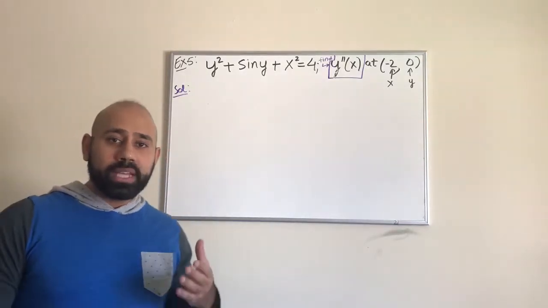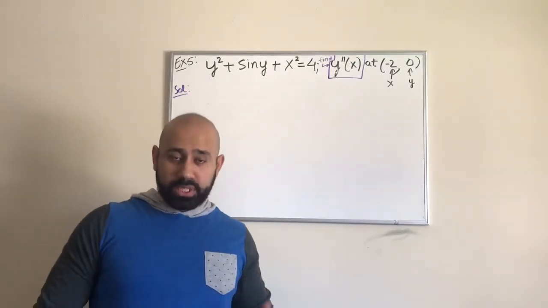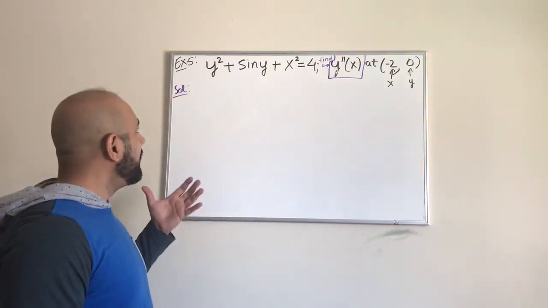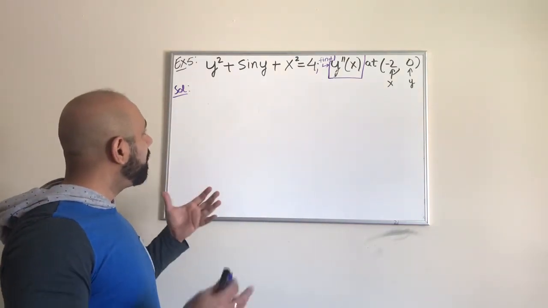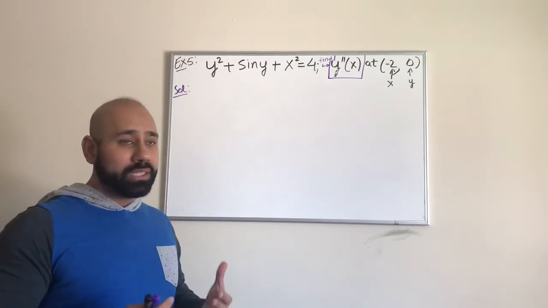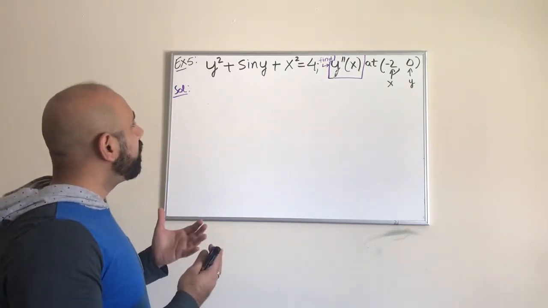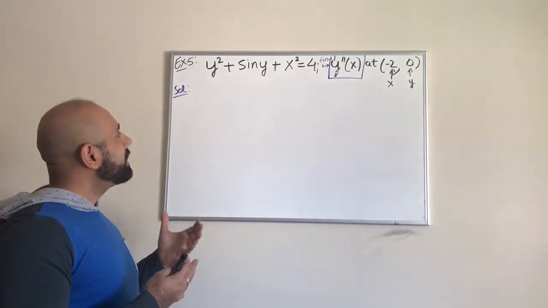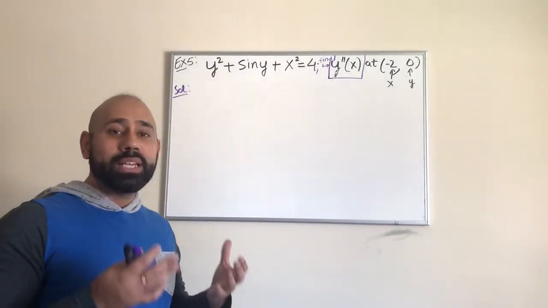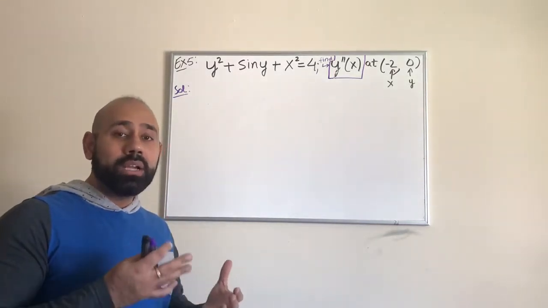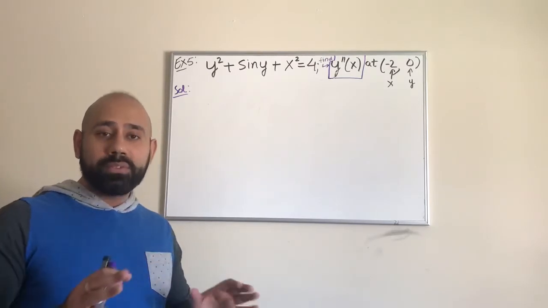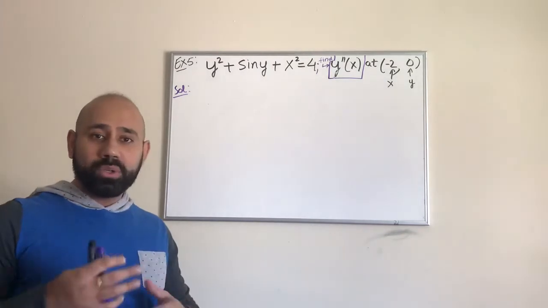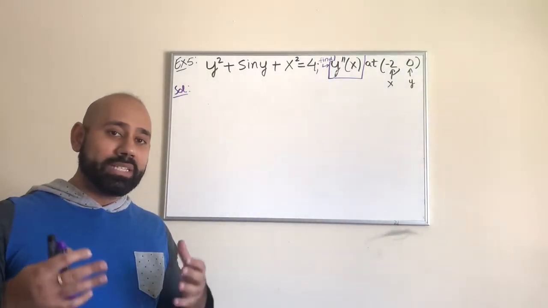Hi guys, I'm back with example 5 on using the implicit differentiation technique. Again, we can see here the left hand side is a combination of x's and y's together. Looking at this equation carefully, we can also see that it is almost impossible to explicitly solve this for variable y. So without even trying to solve for y, we're again going to use the idea of implicit differentiation.